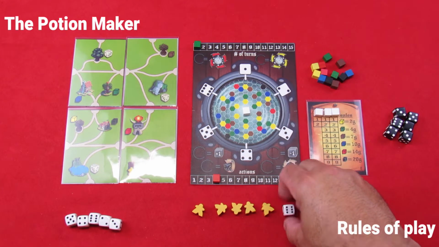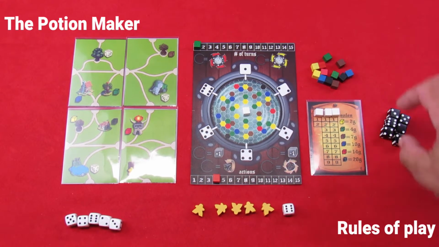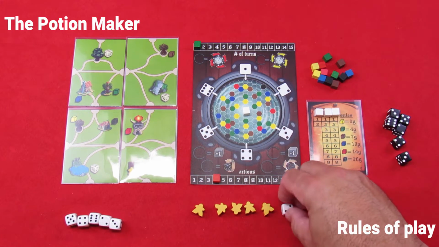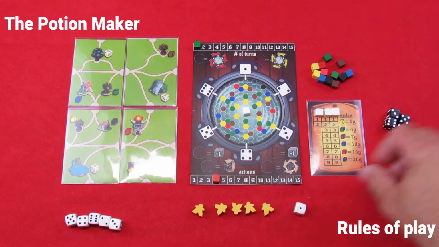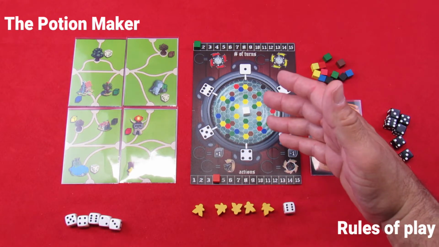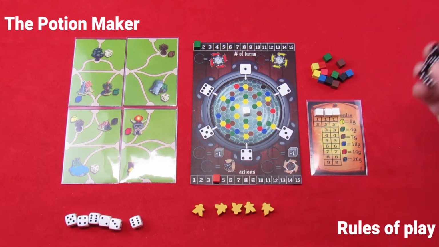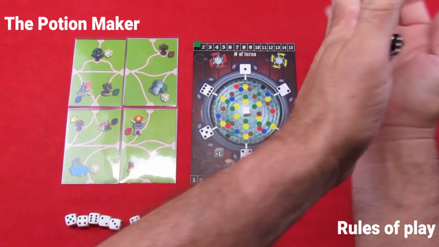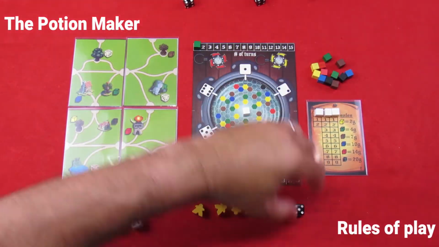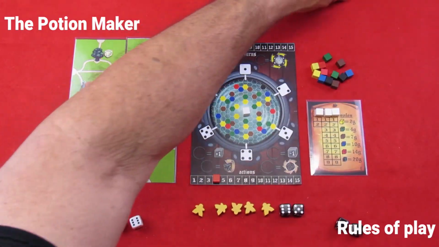Okay, so once you have this set of ingredients, this value on here represents how many dice you're going to use. So if I had a 2 here, I'd only be using 2 dice. If I had 1, I'd only get to use 1 die. In this case, I have 6. So I'm going to perform a potion creation process right now. I get to take all 6 of these. And what you do is you're going to roll these. All right? So we have 6, 5, 1, 2, 3, and 3.